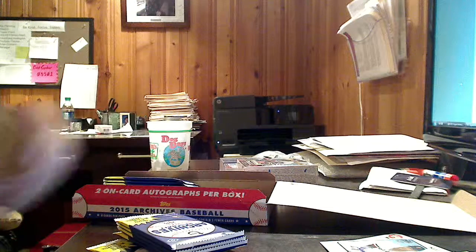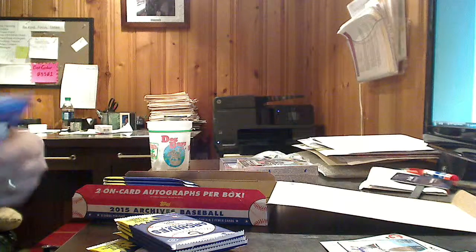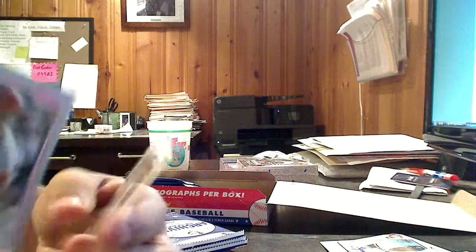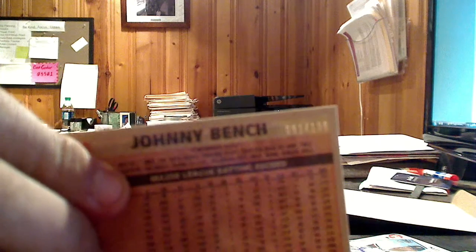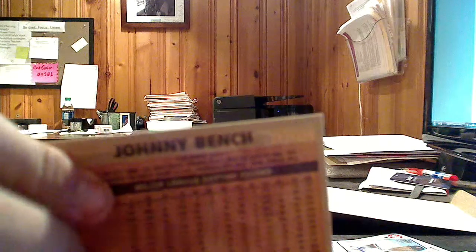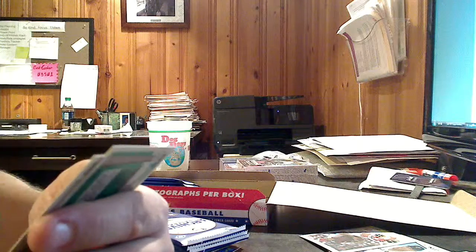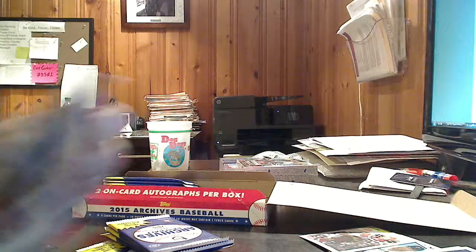So we are one stack through, so we're 6 packs through. Let's go ahead and start going through these a little faster, and I will show you the stuff of consequence as we go. There are parallels in the box. Here's our first one. It's a silver parallel of Johnny Bench, and it is numbered to 199. There are also gold and black versions, and then printing plates. Not a whole lot of parallel options in this set, which is, again, why it's a lower end set.